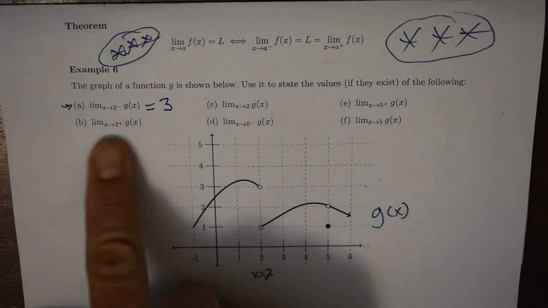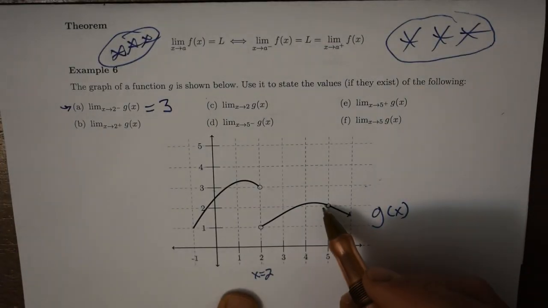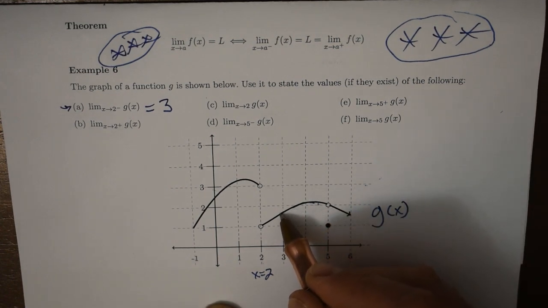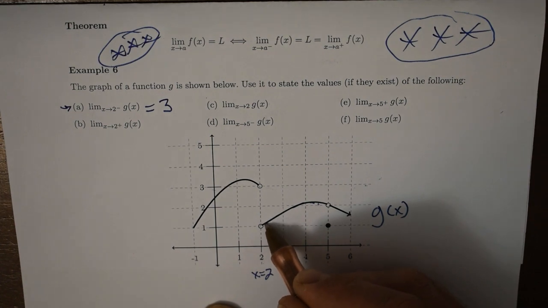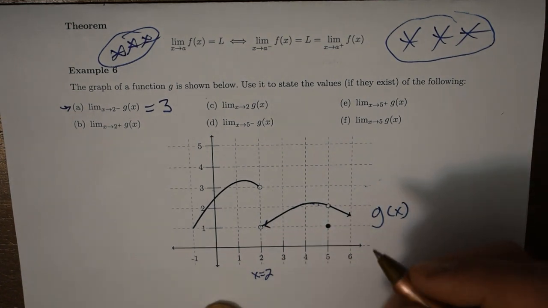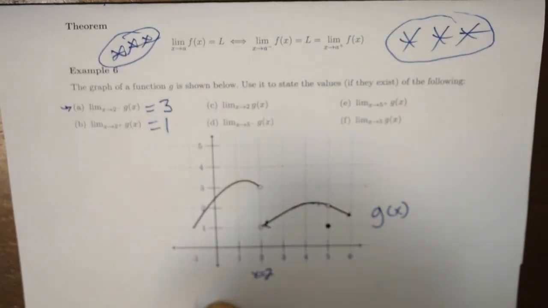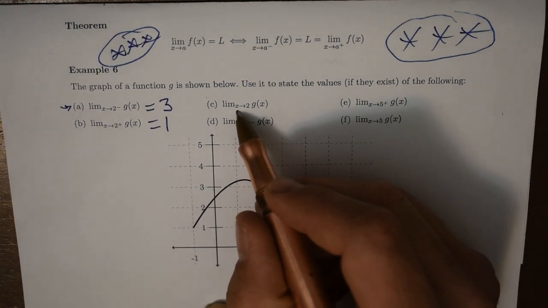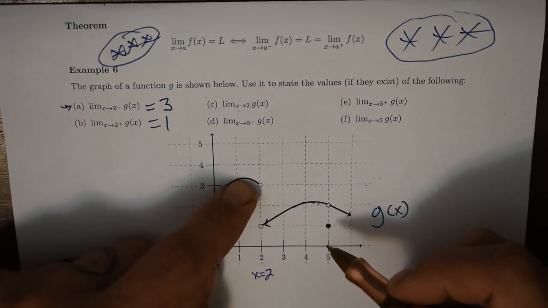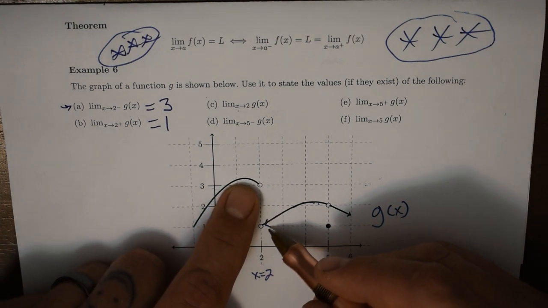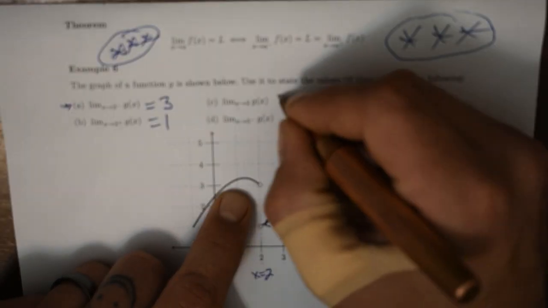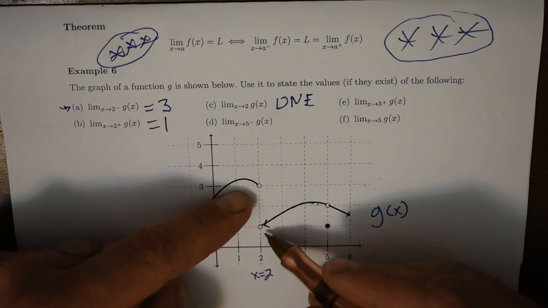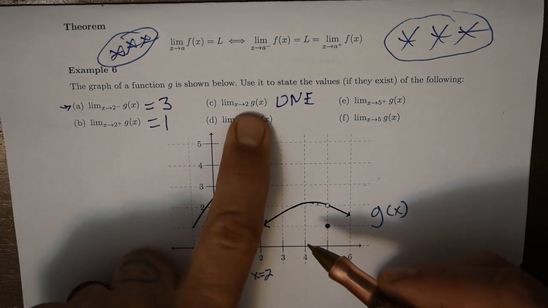But as we approach x from the right, now we're coming at it from the other direction, our values in x are getting closer and closer to 2, and our values in y are getting closer and closer to 1. So from the right, that limit is equal to 1. Now we've got a limit as x just approaches 2. Well, the limit from the left does not agree with the limit from the right. That means this limit does not exist. You need the limit from the left to equal the limit from the right in order for the limit to exist.